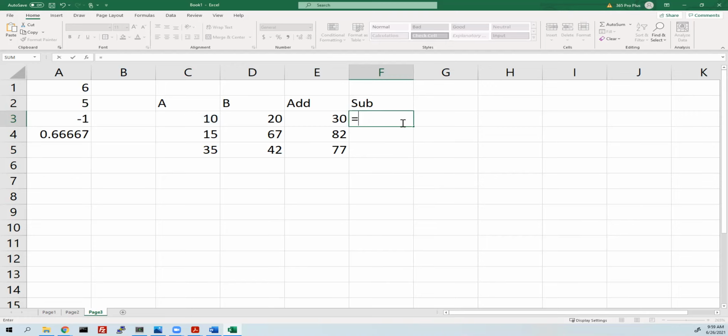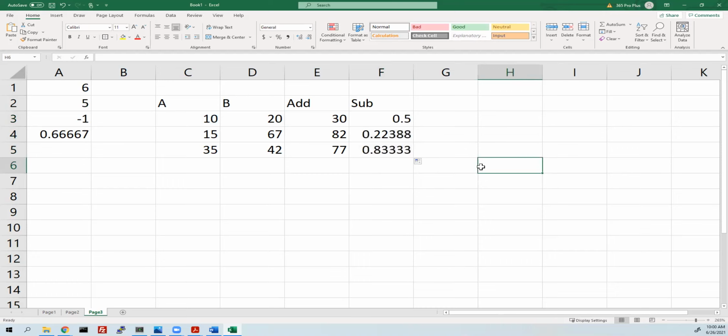This is subtract. Then we have C3 divided by D3. Yes. So likewise, if we copy paste to the other cells, we are getting something like this. So you can try with other operators. That means we can use multiplication and division.